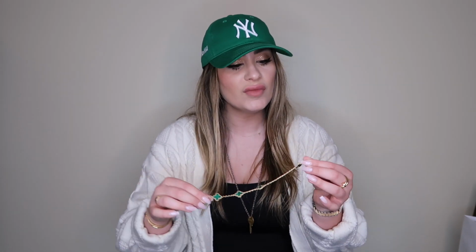One thing that I did want to mention is this is not sized to my wrist yet. It does come with the links, obviously all attached. However, if you have a small wrist like I do, you can get it sized. From what I know, the turnaround time is probably a month, maybe earlier, depending on how backed up they are, given it is still COVID. I would suggest that you take it into Van Cleef & Arpels and have them adjust the size. From what I remember, they'll give you a chain link thing that you wear, and that way you can adjust the size and tell them if you want it a little bit bigger or smaller. Then they'll send this out to, I believe, New York, and you'll receive it perfectly sized to your hand, which is convenient. I will show you how it sits on my hand.